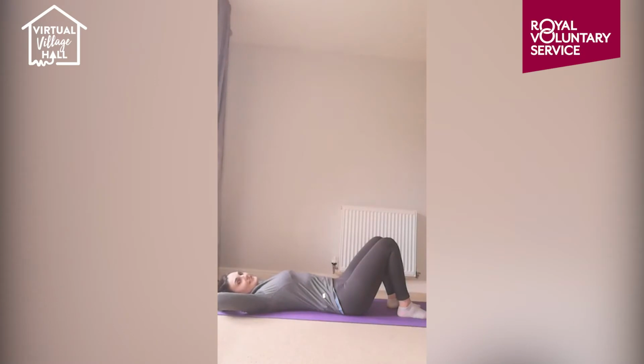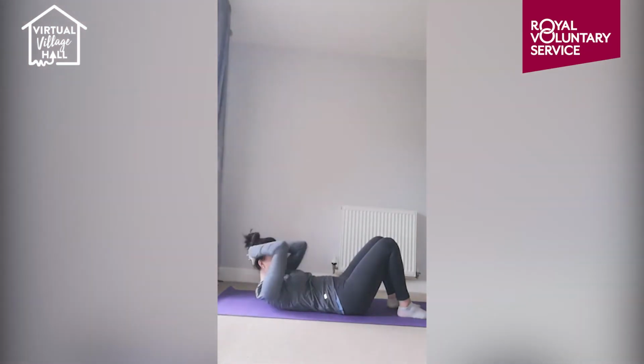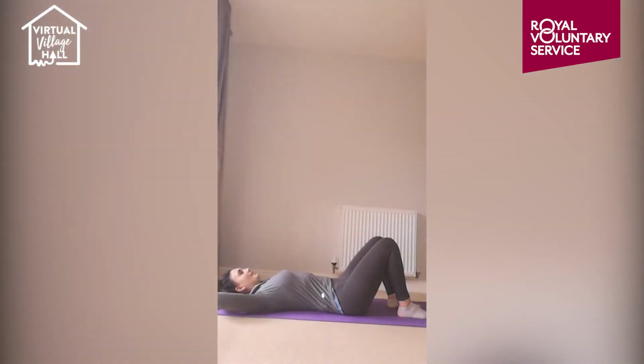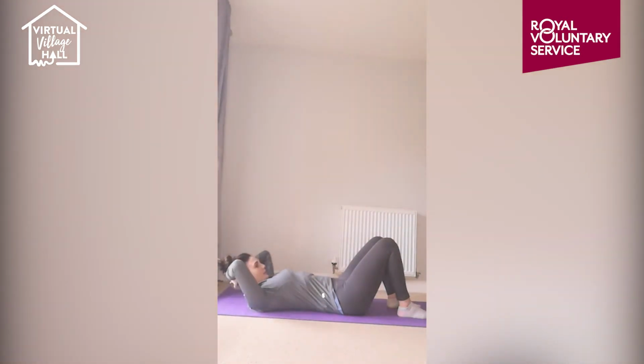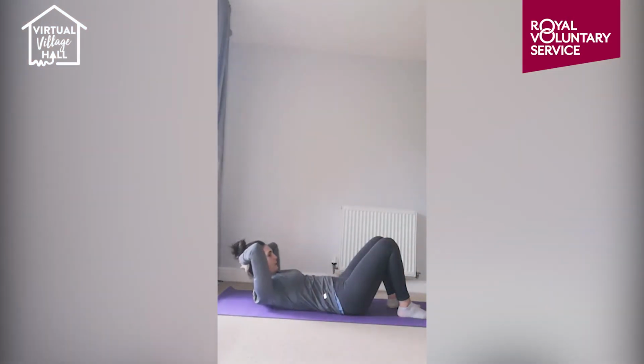Okay, I'm going to talk you through this again. So, head in the hands, we nod the chin, so the chin near the chest. Inhale. Exhale. Now imagine someone's pulling your top from here and then lifting you up, keeping the elbows wide. If you have the elbows together, you'll pull on your neck. And then lower down. And again, we inhale. We nod the chin. And we lift up. Squeeze. And then we lower.